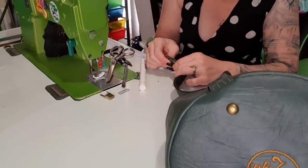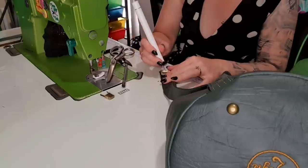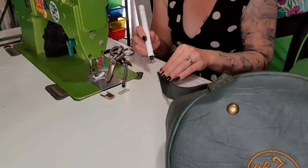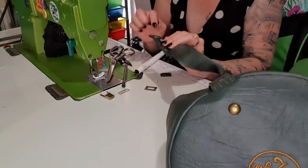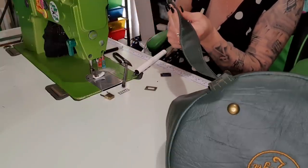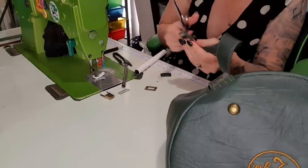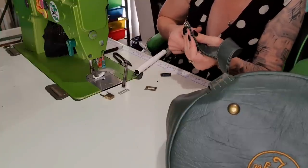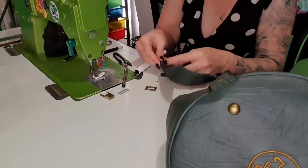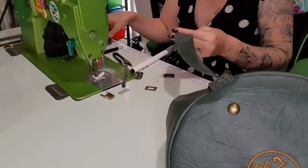So that end doesn't quite want to go on, apparently. Lucky me. So I'm going to have to unscrew the other side to trim out a little bit more at this end. By a little bit, I literally mean like 1 millimeter, the tiniest amount more. Because if you trim out too much, then you're still going to have issues. Okay, third time is the charm, or so they say.